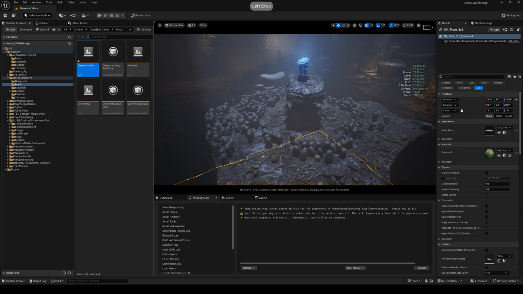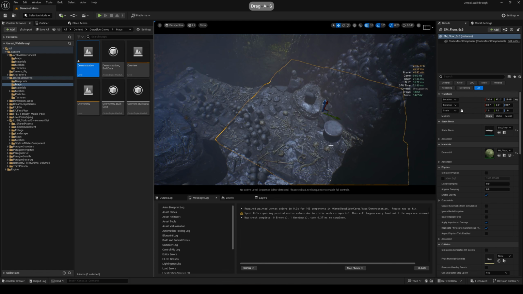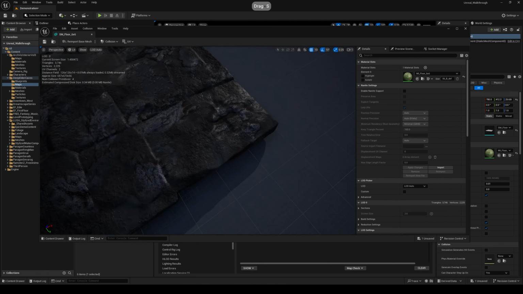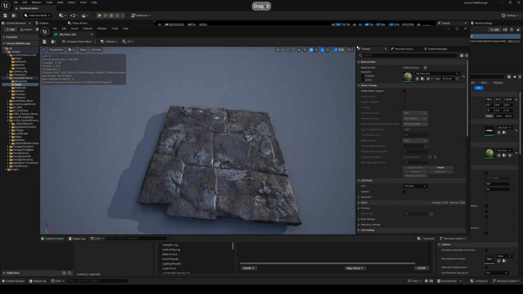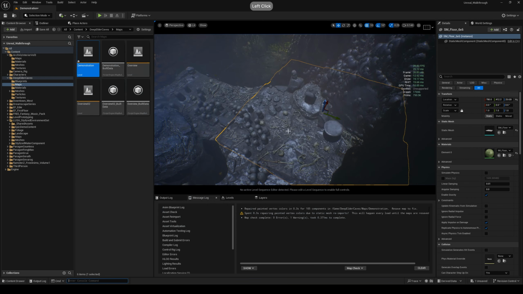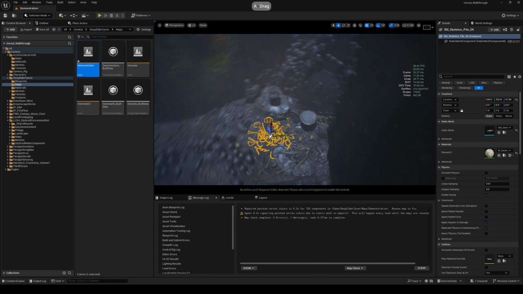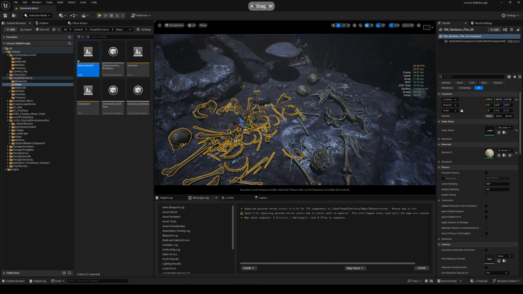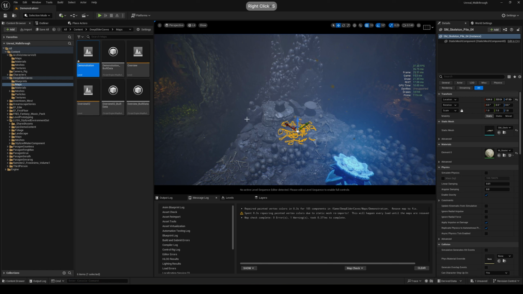Like, are these pieces, like these skeletons, part of the mesh? Well, let's find out. If I double click this and go up here, oh, look at that. It's the same piece again. So then these are something else. These are other little modular pieces that they just scattered on top of it. So it's this kind of construction that you're going to find that maps have. You're going to start seeing that these are the general methods that are being used.